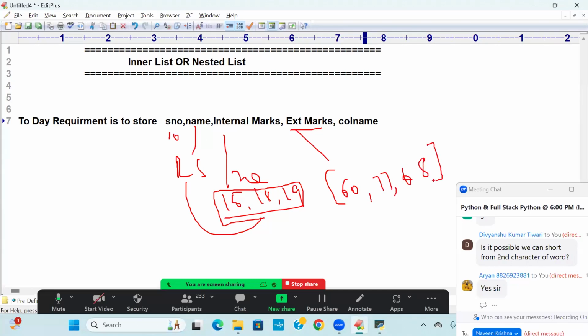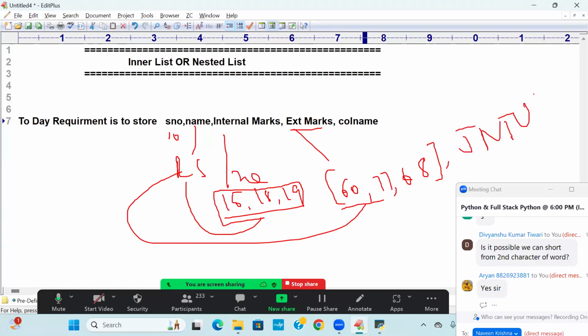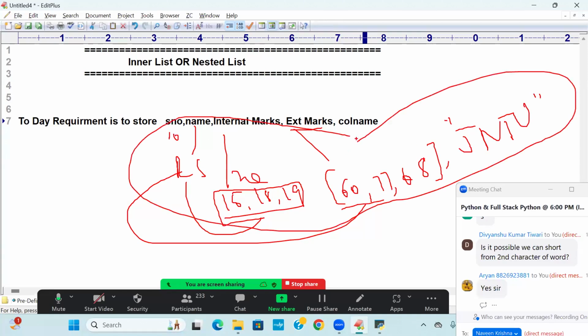This is also for this person only. And college name is JNTU. These are all one person's values only. How to represent these internal marks and external marks? Are you able to follow?